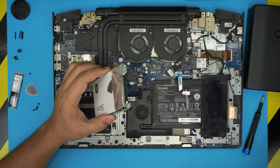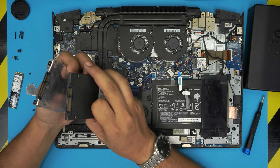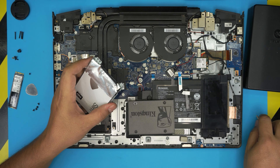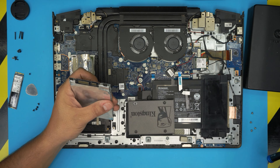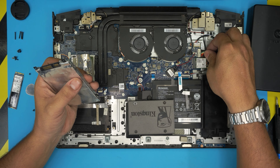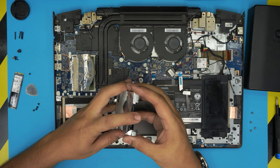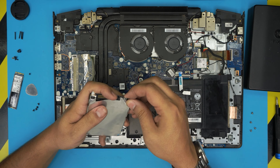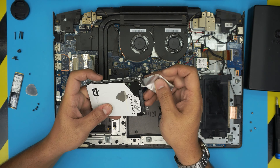You can grab an SSD hard drive. Make sure the orientation of the pins is correct — this is a SATA pin and this is a power connector, and they face the same direction. Remove the screws from each corner of the caddy. For those wanting to know how to remove the battery: just pull this cable back and that's it. Once you remove the four screws, separate the caddy.